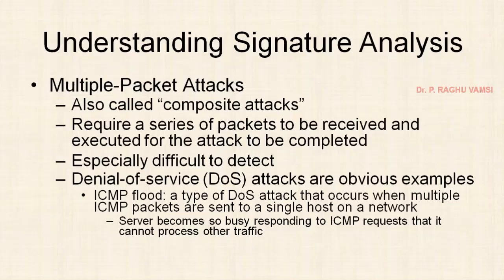An obvious example of this is the denial of service attack. The ICMP flood is a type of denial of service attack that occurs when multiple ICMP packets are sent to a single host on a network. The server becomes so busy responding to ICMP requests that it cannot process other traffic. So these are some examples of a multi-packet attack.